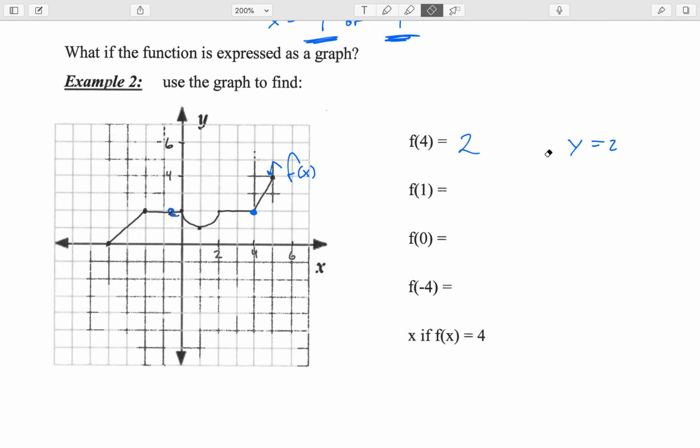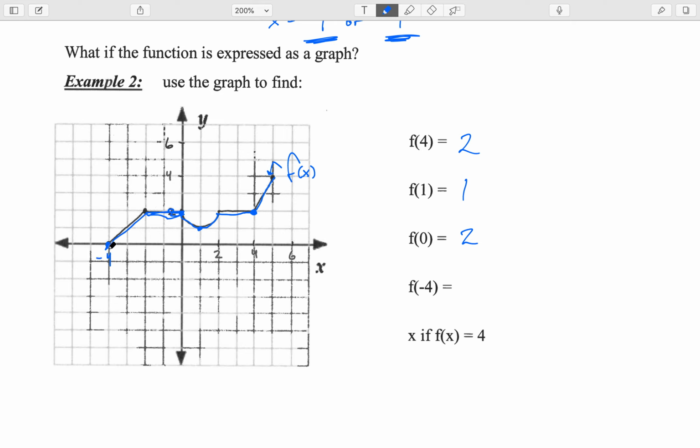What about f of negative 4? When the x value is negative 4. Negative 1, negative 2, negative 3, negative 4. Oh yeah, right there. So that point on the graph. Now, I'm not looking for other stuff here on the graph, but I'm looking for where it is on this weird shape graph. Well, okay, yeah, I completely missed that. So when the x value is negative 4, the y value up and down is 0.